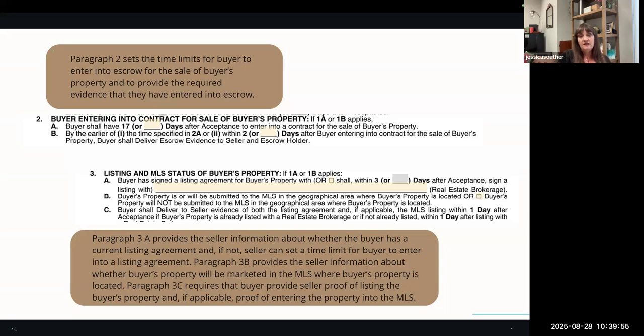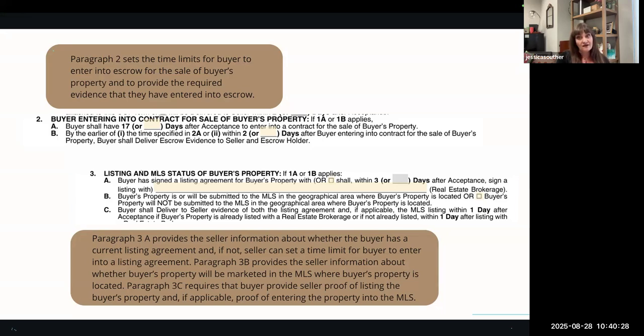And then 3B really wants to make sure that the property is listed in the local geographical MLS where the property lives, right? So let's say their house that they need to sell is up in Northern California. The listing agent's not going to want you to put it in the Fresno MLS only. So 3B is stating that you are actually putting it into the MLS where the house is in its geographical area, not just up here.